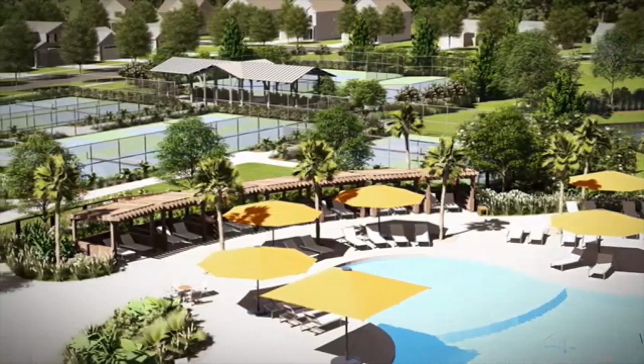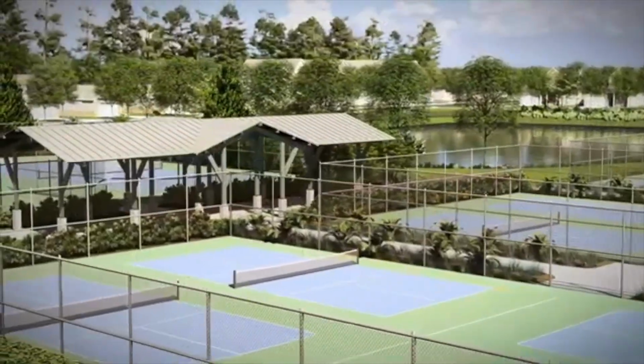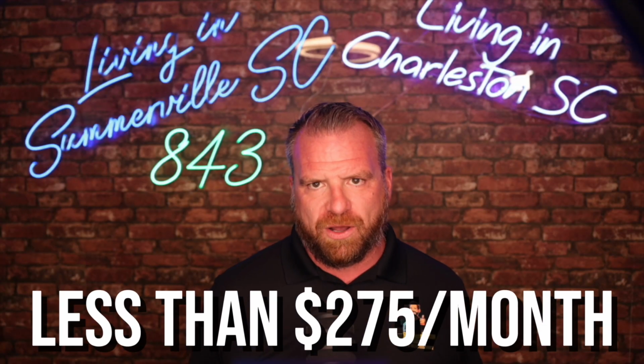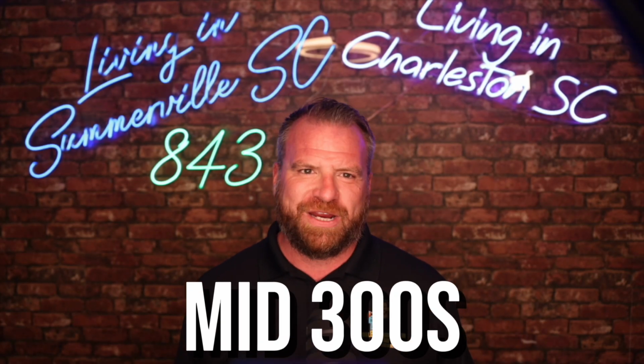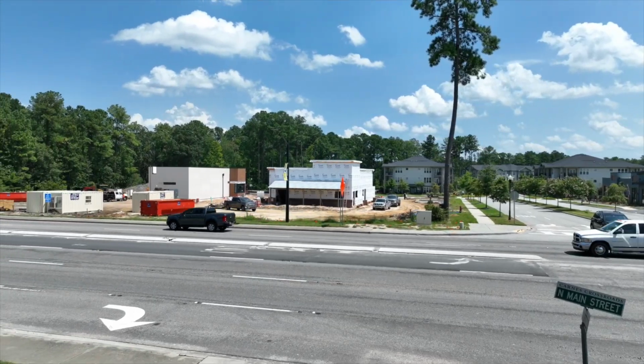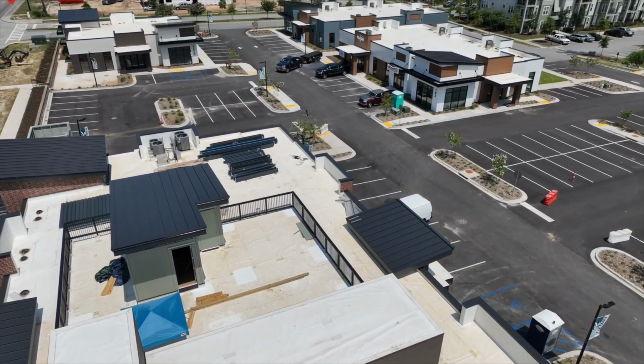They also have the clubhouse, the resort pool, the pickleball, the fitness center, social clubs, the farm. The list just keeps going on. And your HOA is just less than $275 a month. And I got to tell you what, homes are expected to start, drum roll, mid 300s, guys, to upper 400s. And you're going to have direct access to everything Karns offers. That's Uptown Karns, that's the shops, that's the brand new restaurants. Oh, that's the neighborhood tap house, the new 2-story rooftop bar and restaurant, medical offices, and the $30 million amenity center. Oh, it's like Karns just went full on and was like, we're coming out with everything. We're going to do it right. And they did, and now it's paying off, and a lot of people are buying into that neighborhood.